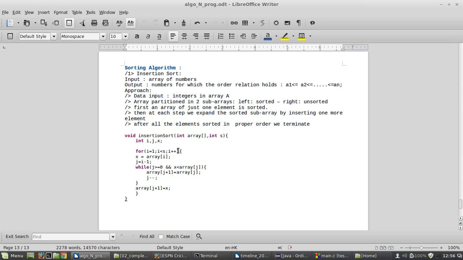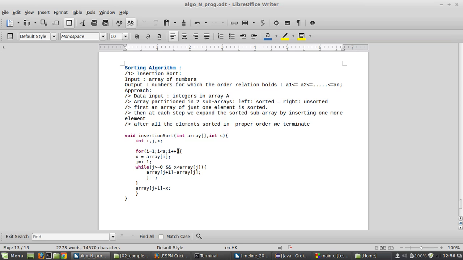Now, what is x? x is a temporary variable, a buffer, that holds the element of the array at index i.